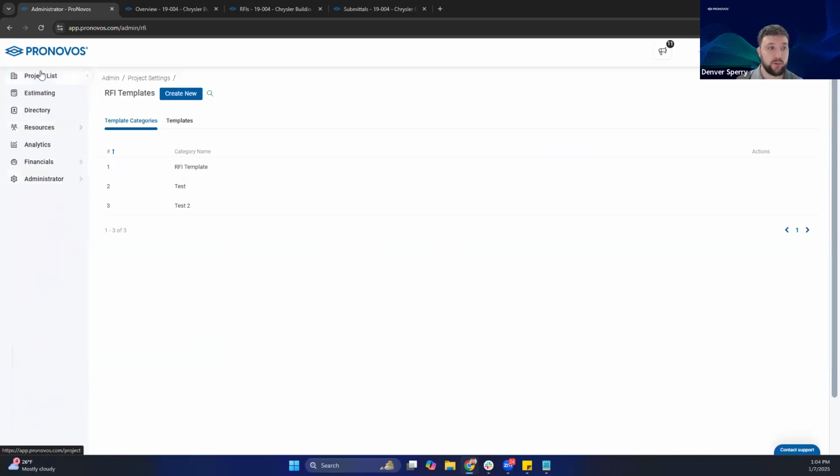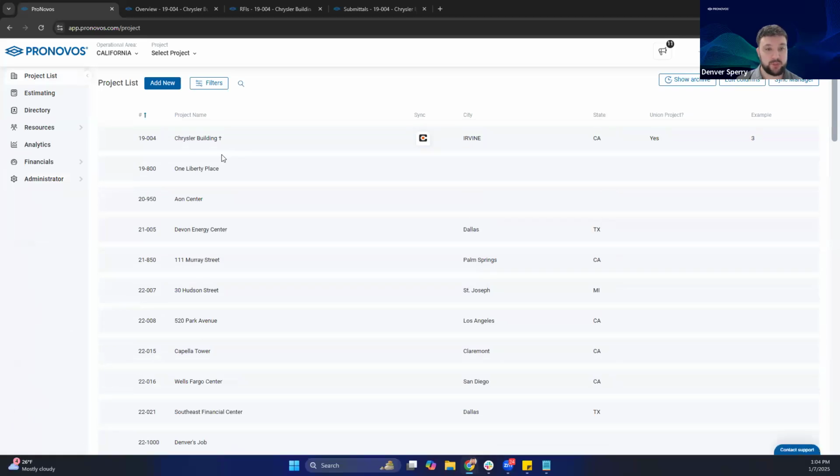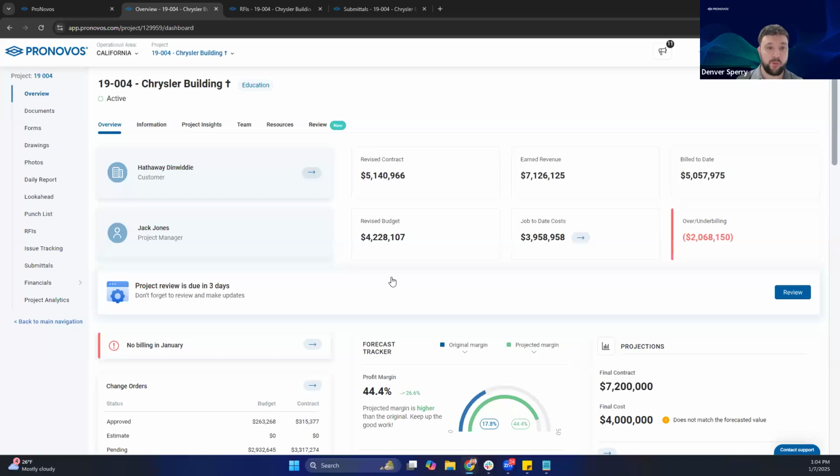So when we're looking into the project management side of it, we're just going to start off by clicking into whichever job we're going to be entering these documents into or just managing them, which would open up our overview page. From there on the left-hand side, quick note, there is a mobile app that goes along with the project management side of it. While it may not look exactly the same within the app, the functionality is going to be the same. Once you load into the app, click the job, then you'll see all the different documents that you can pick from as well.